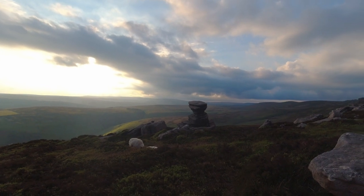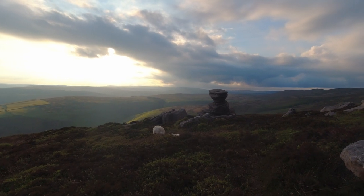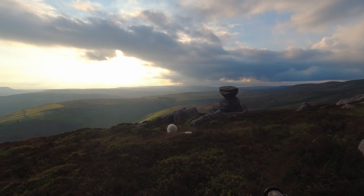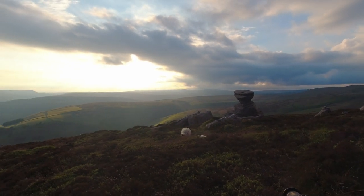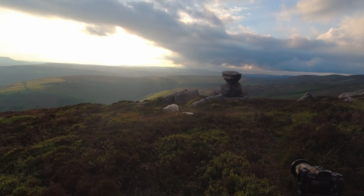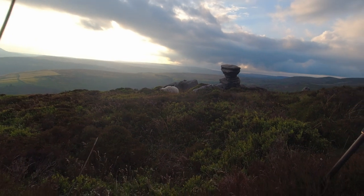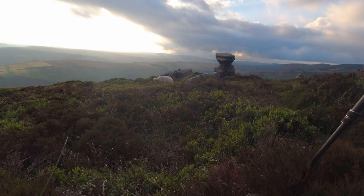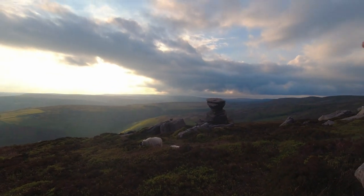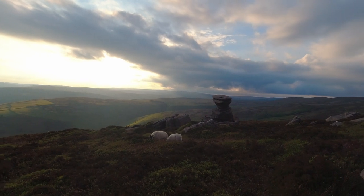I really do like the light, so I really must concentrate on this subject again. I think that is really nice. I'm just wondering, I think I need to get down low and get that stack above the horizon. Let me just drop down low, I think it looks better if we get above the horizon. The only problem I've got with that is then we lose that lovely backdrop, but at the moment, it's been lit up there, which is quite nice.